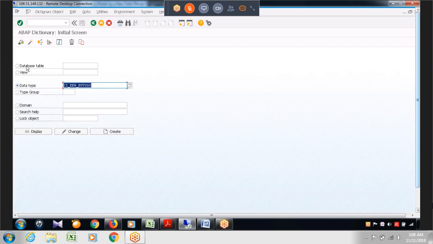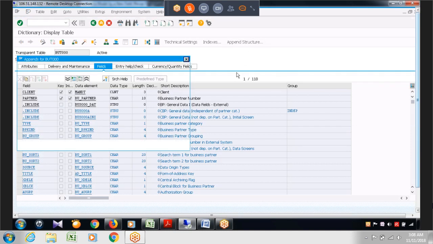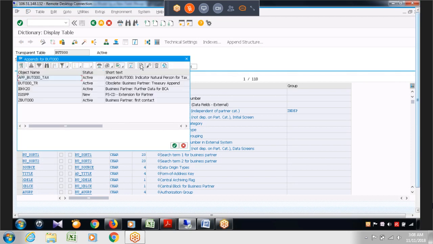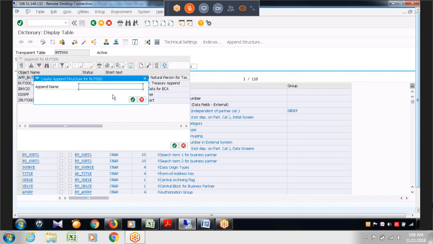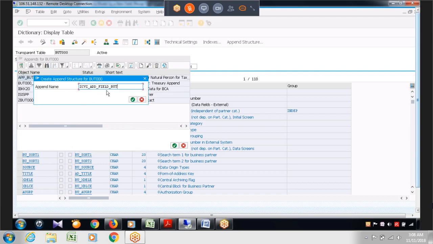So let me go to SE11, the database table BUT000, display. In a similar way, the structure BUT000.